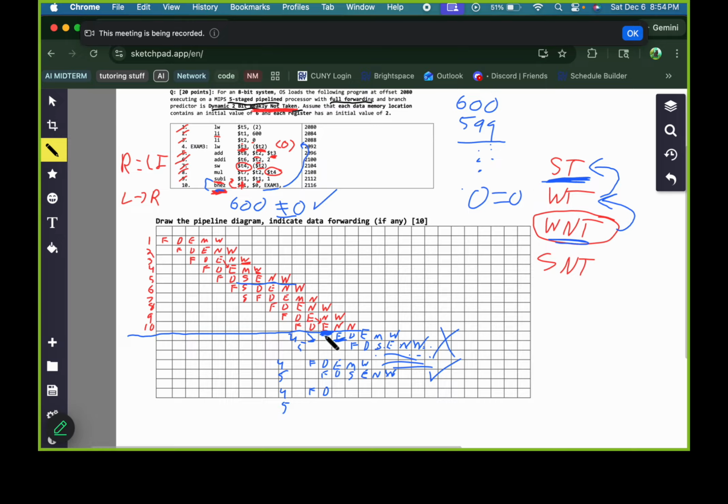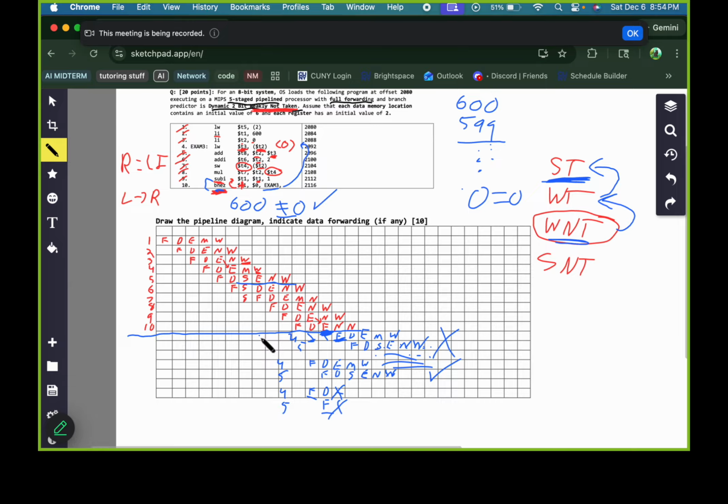So by the time I reached exec, I have fetched 2 instructions, right? Because I have to wait till the end of exec. So 1 instruction gets fetched here, and 1 instruction gets fetched down here. So I'm not going to continue anymore because now at this point I realize that, oh shoot, I've done the wrong thing. Now I have to flush these guys out, right? So these X's just mean that these guys have been flushed out. So this is what each of these loops is going to look like, right?